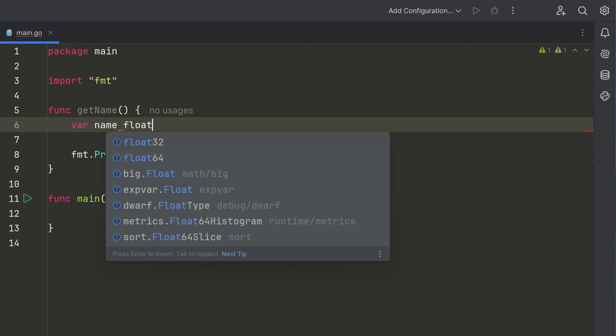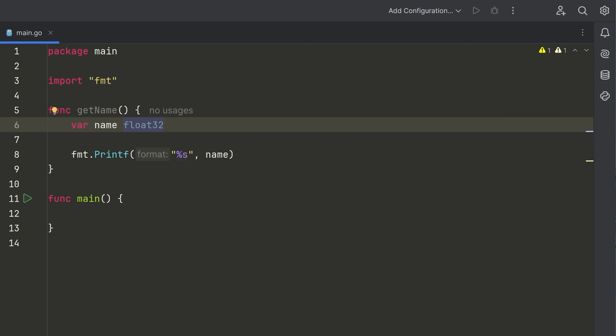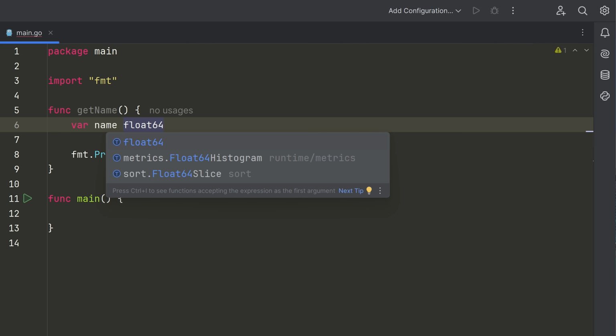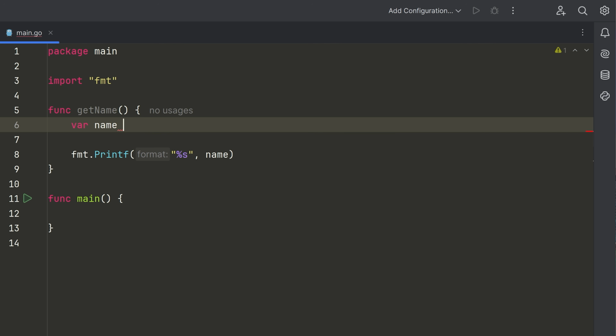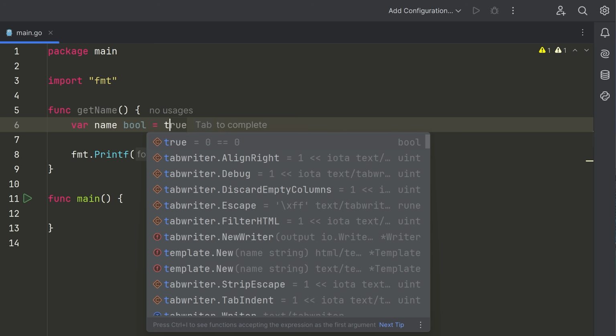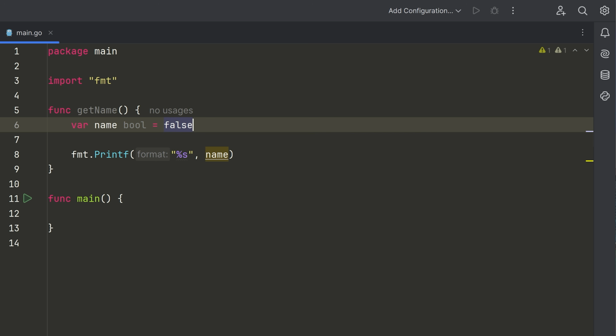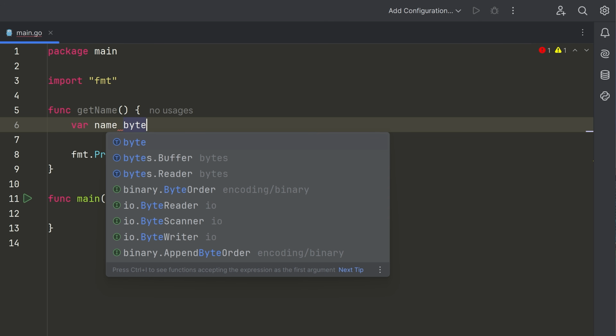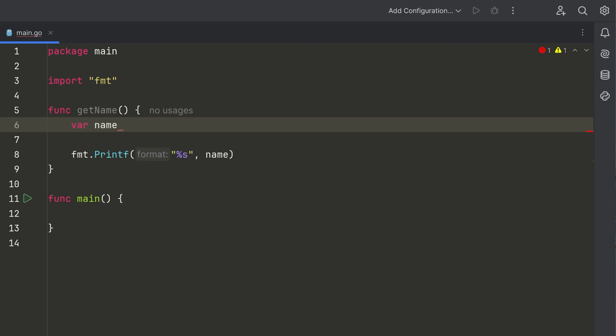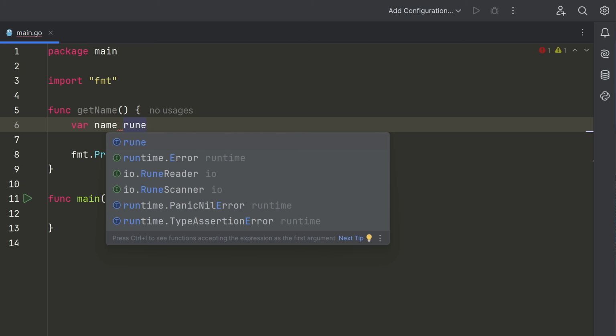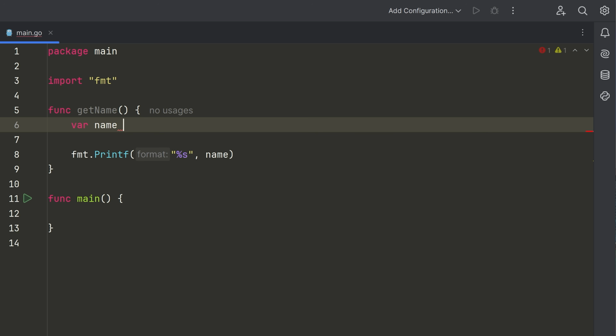And then if we want to have floating point values, for example, we have two types. We can use float 32 or float 64. Okay, other types that we can use, for example, we have a Boolean, which is defined as bool. Now this will be equal to a lowercase true or a lowercase false. And then of course we have other types as well. For example, we have this byte type, which is equivalent to the uint 8. We also have other types like a rune type, which is equivalent to an int 32. I'm not going to get into all these custom Go types, but I'm just showing you a few ones that we have here.